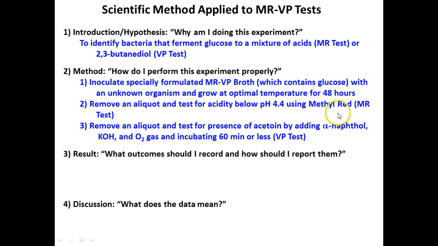One of them is the methyl red test using methyl red, which is a pH indicator, right? And it will stay red. It started out red. So if you guys are looking at your unknown reports right now, which I would look at as well for the methyl red test, review your results. It started out red. If we added it and that pH was 4.4 or lower, it stayed red, which means that your sample is very acidic. So it's positive for what we call mixed acid fermentation. That's what the methyl red test tests for, right? For the ability to produce lots of different acids that really lower the pH.